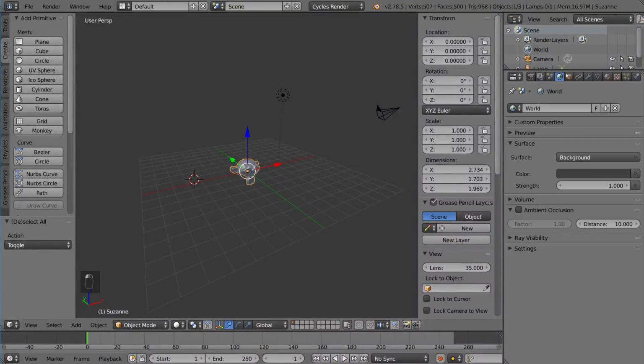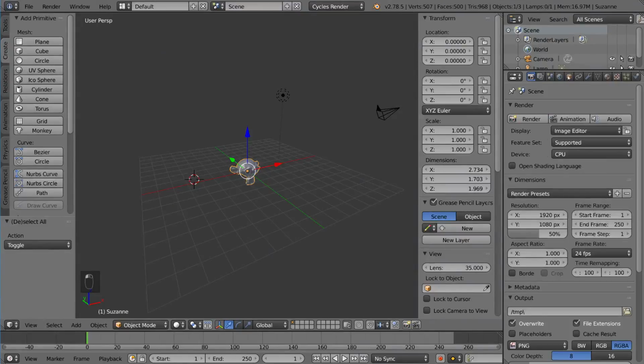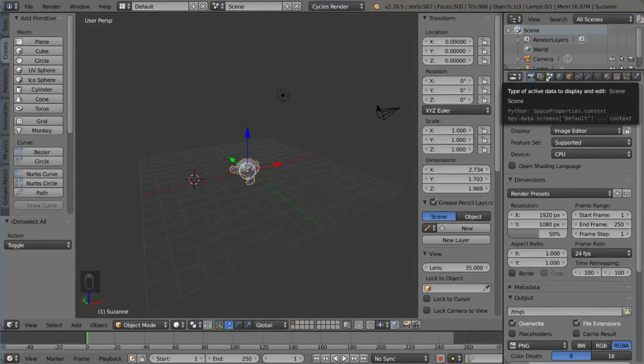And yeah, that does a lot of navigation in Blender already. So it's very important to have a middle mouse button in my opinion. That's why I recommend that you get one. But again, there are options.